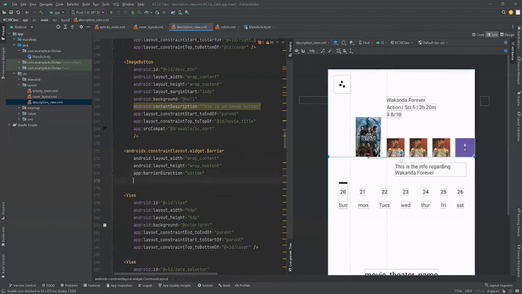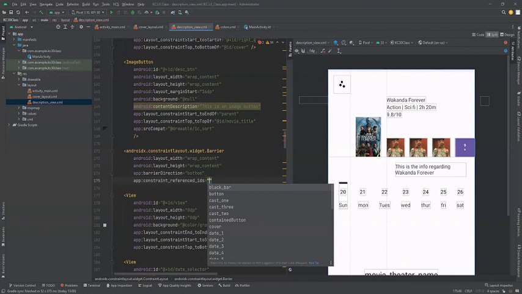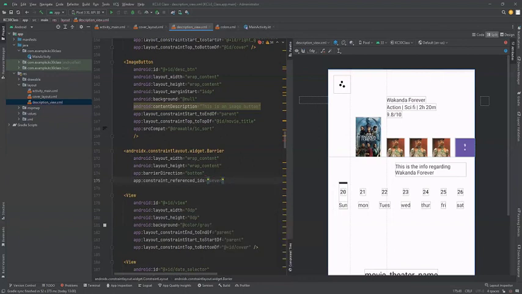And then we're going to do how the barrier you want to create, right? What views are you referencing, right? So there's a reference ID, right? So what are we referencing? This barrier covers the cast, okay, cast 2, cast 1, right?